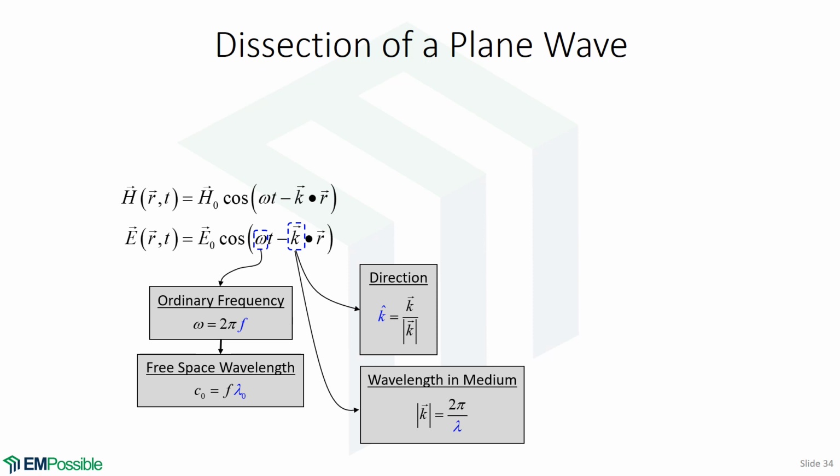If we look at the magnitude of the wave vector, that's the wave number, we can get the wavelength of the wave. And that's because the magnitude of our wave vector is 2 pi divided by the wavelength of the wave. Now this is not the free space wavelength, unless our wave happens to be in vacuum. This is the wavelength inside whatever medium the wave is in. And so depending on the refractive index or the speed of the wave, that wavelength could be long or short or whatever. So it changes depending on what medium the wave is in.